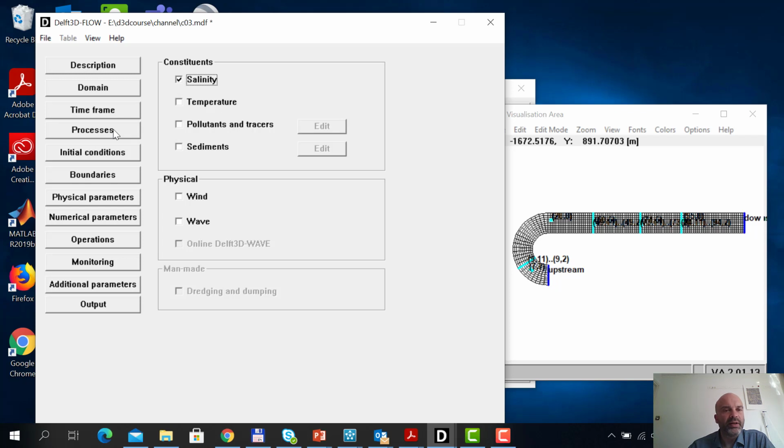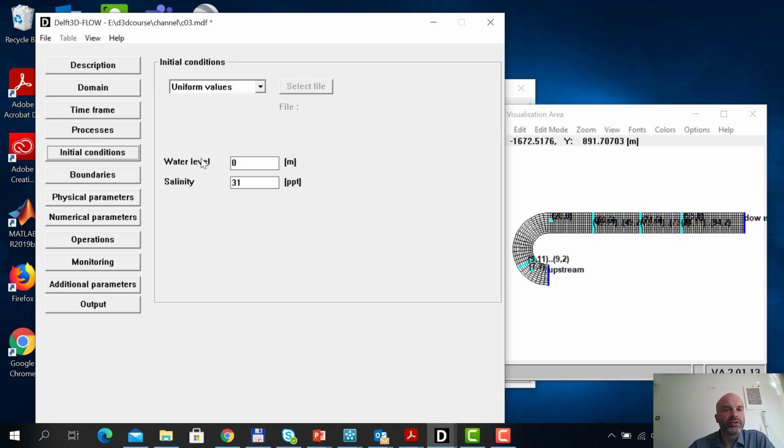If you add salinity, that means your initial conditions will also change. So there's salinity now prescribed here. Let's assume that it is 31 ppt everywhere. Salt water, that means that if you add river flow, it will slowly wash out the salt water.